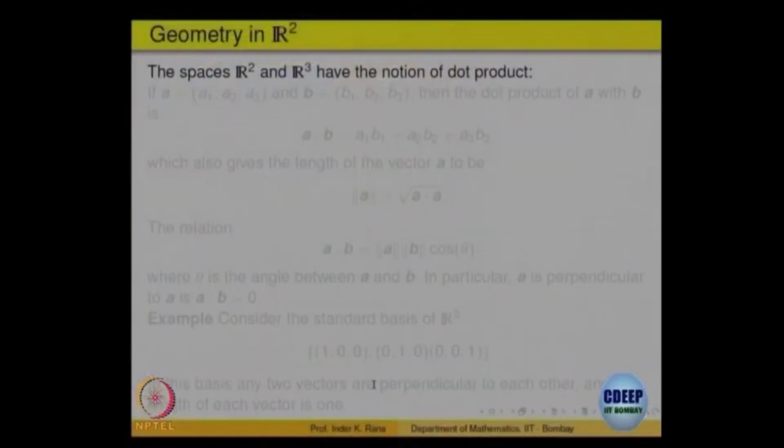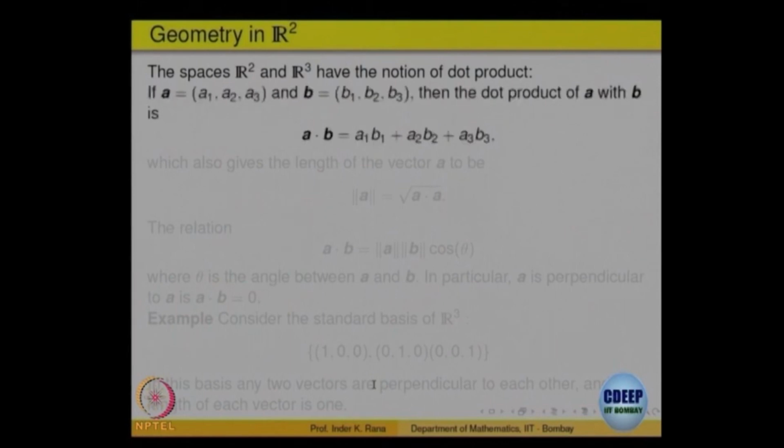There is not only a notion of distance and this notion of linearity, there is a notion of angle in R2 and R3. Given two vectors, you can find out what is the angle between those two vectors. Given two vectors in R3, you can find out the angle between them, right. And because of that, a lot more geometry can be done in R2 and R3. So, let us just revise that and see what we want to do.